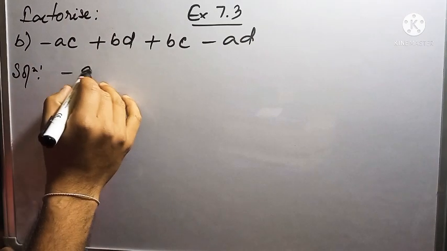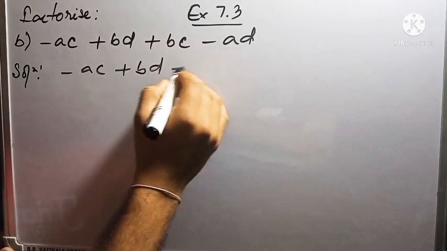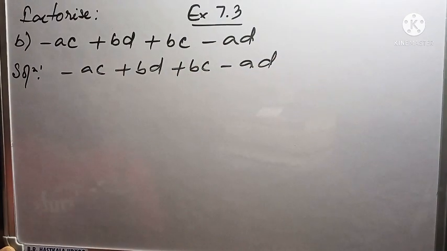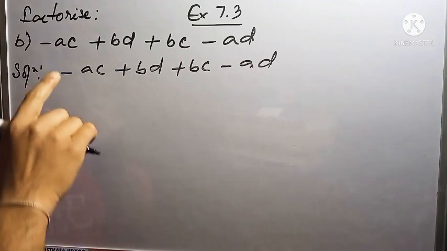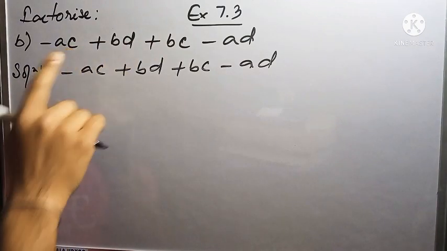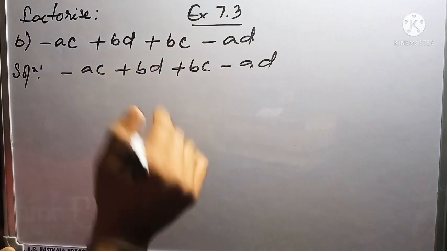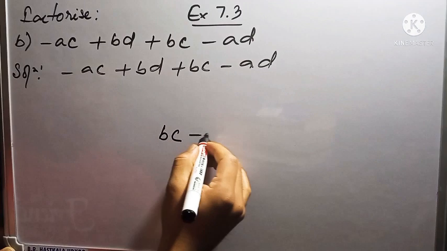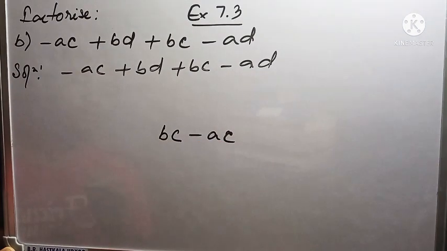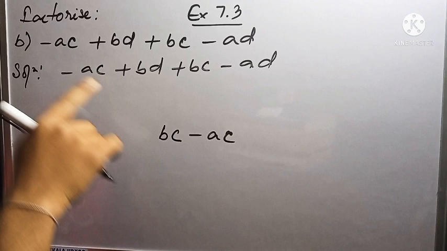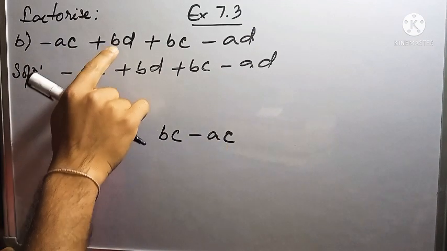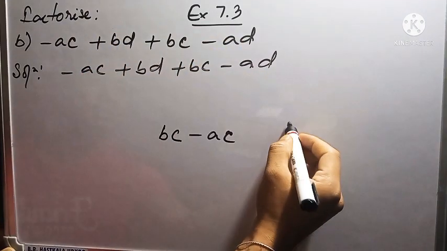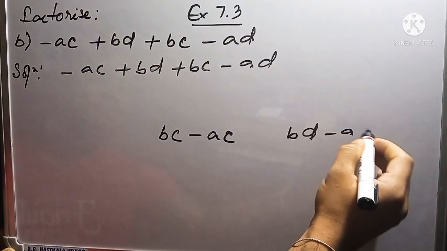Okay, let us see here. I'll write here minus AC plus BD plus BC minus AD. I'll do it in this way. All of these 4 terms. First, let me take the third term. Third term means BC. And then after that, I'll write the first term, AC. First, I have taken the third term and then the first term. Then remaining is BD minus AD. So this second term and the fourth term, let me write here, BD minus AD.